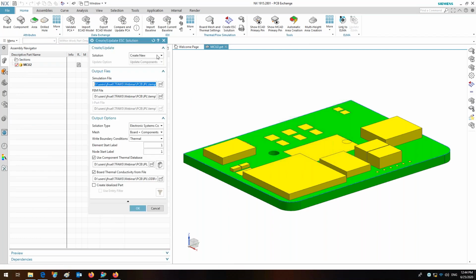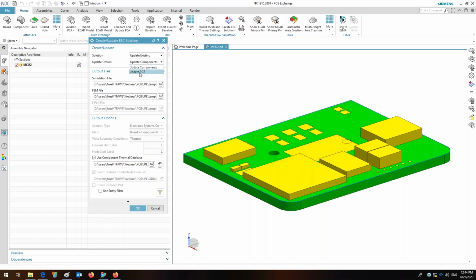At this point, we could go ahead and update our FEM and SIM file. We can simply do that through the ESC solution dialog here, update existing, and we can update 2 things separately: either our components because they moved, or our PCB, since this component moved and the trace and copper content probably also changed on this board.